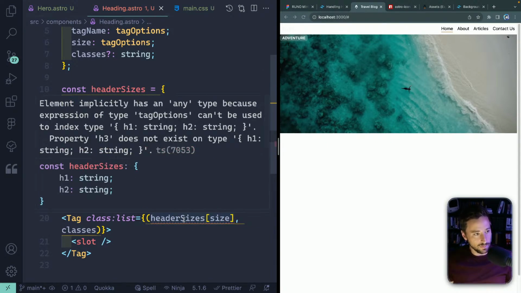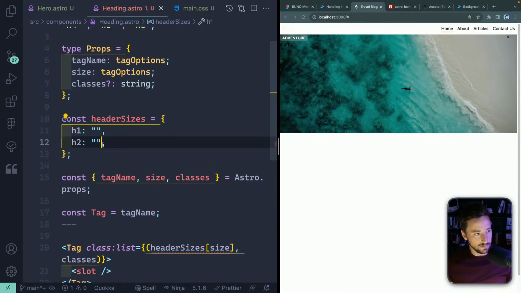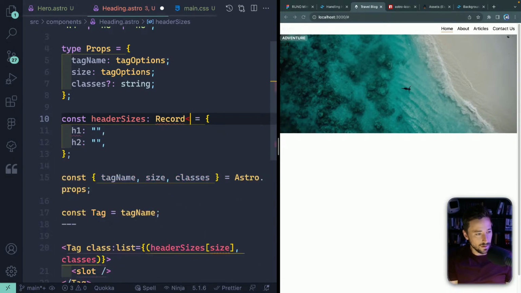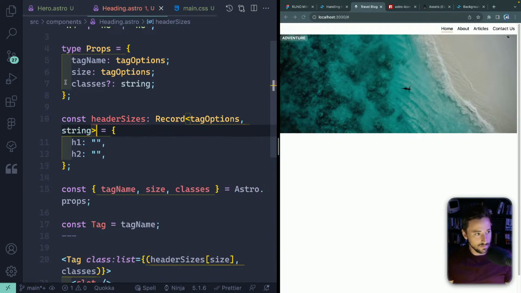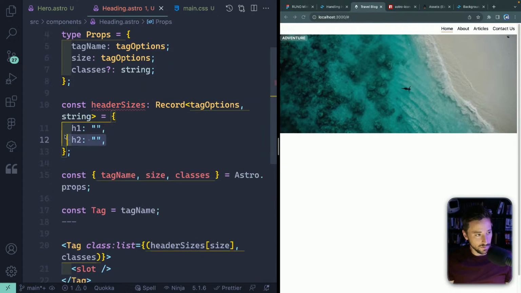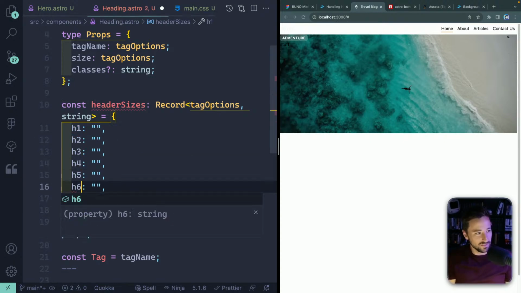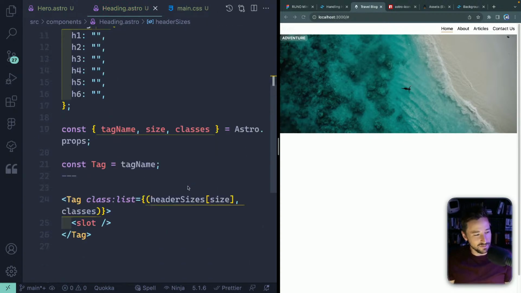Now this will yell at me right now because it doesn't know what this is. So I think what I need to do is, what if I do this like a, is it like a record? And here I have tag options and string. Is it like that? Oh yeah, I know. I'm gonna do the rest of them. Calm down. So we'll have 3, 4, 5, and 6. Hey, we did something right, and it was in TypeScript. Okay, so let's go for all these.